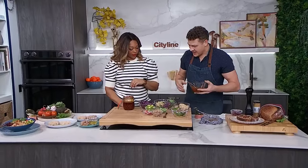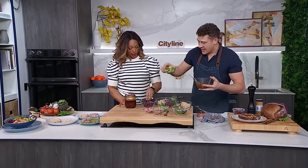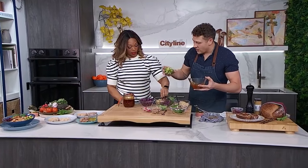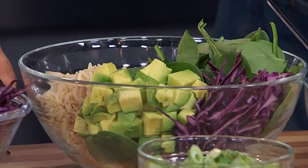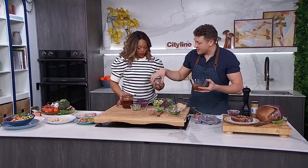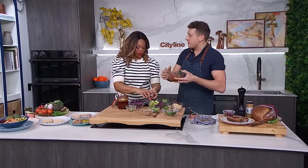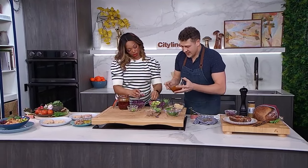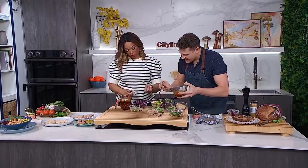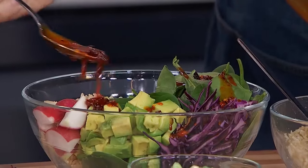And color — eat the rainbow! Then I'm going to go in with all of this avocado — that's the good fat right there. And how about some radish for crunch; it goes really nicely with those sesame spicy flavors, and the color is really beautiful. You could pack this away for a lunch or have it at dinner.